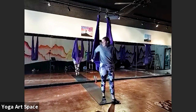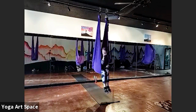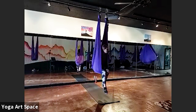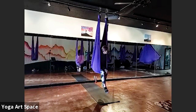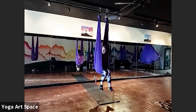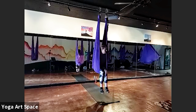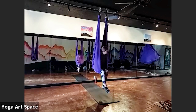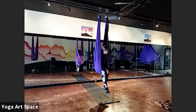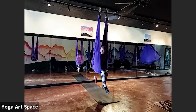So I'll repeat it again, but my rule with inversions is it's you listening to your body. So don't feel like it's a competition that you have to go as long as anybody else. All I want you to do is listen to your body, and your body will help you know when that good amount of time is. It's not too much, not too little. So those that are still upside down, keep on enjoying it. I'm not going to rush you out. Those that are ready to be relaxed, feel free to take this little mini shavasana for a little while, just laying all the way back.